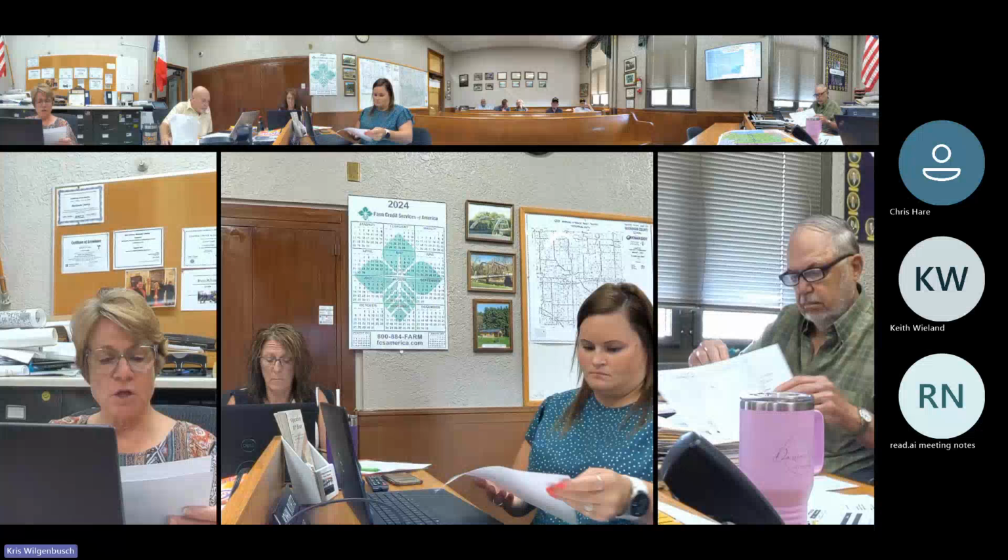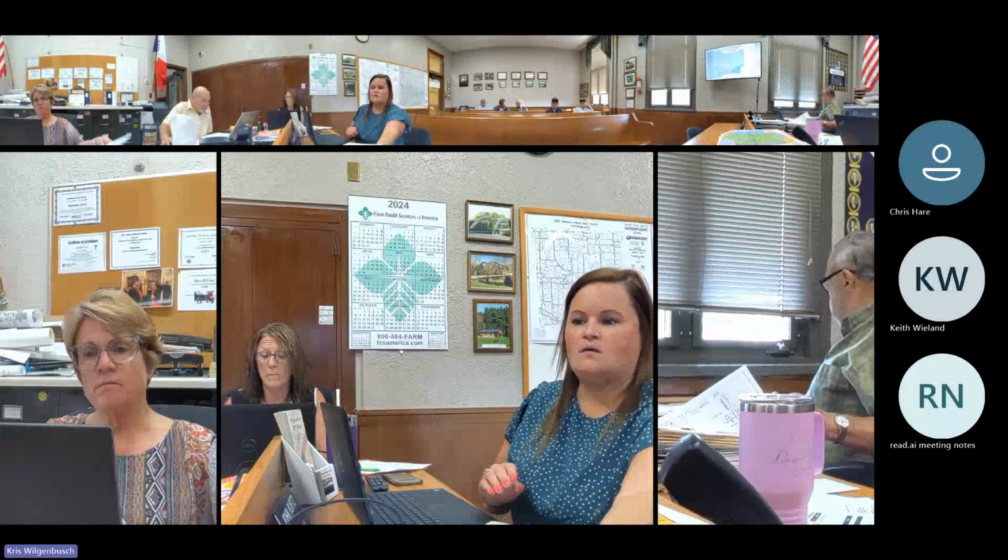Next up is to discuss the sump pit water alarm for the courthouse basement. We've approved moving ahead with foundation recovery for the sump pits down there and improving the drainage to go into the sumps. They are able to hook an alarm up that would just go to a phone, but I got a quote from Hawkeye Alarm, who we use for our alarm system here at the courthouse. They can actually put an alarm system in for if the sump systems fail or we have flooding down there, reporting to dispatch.